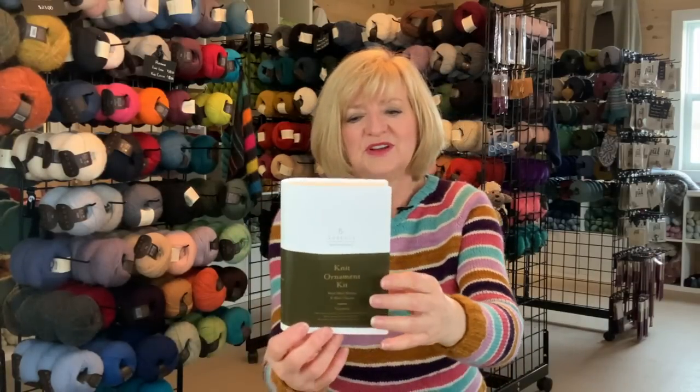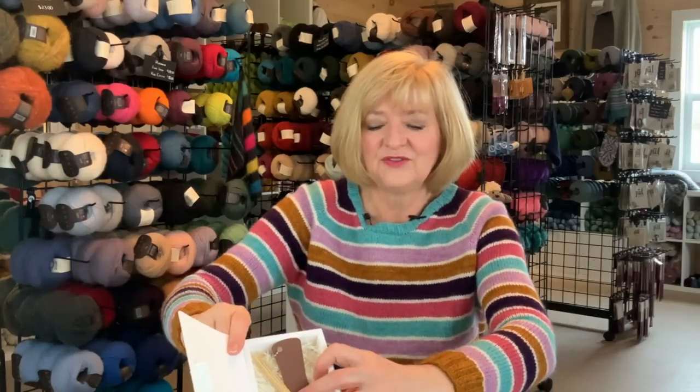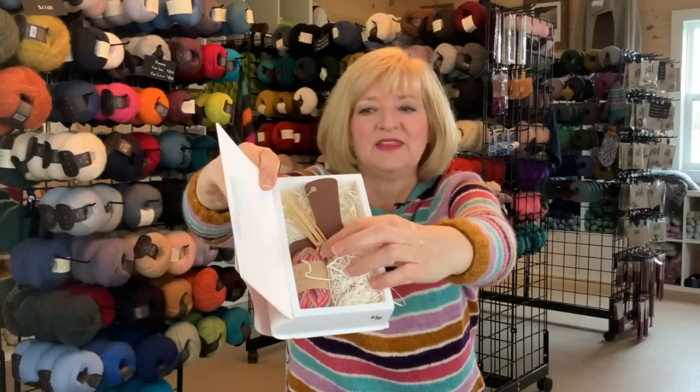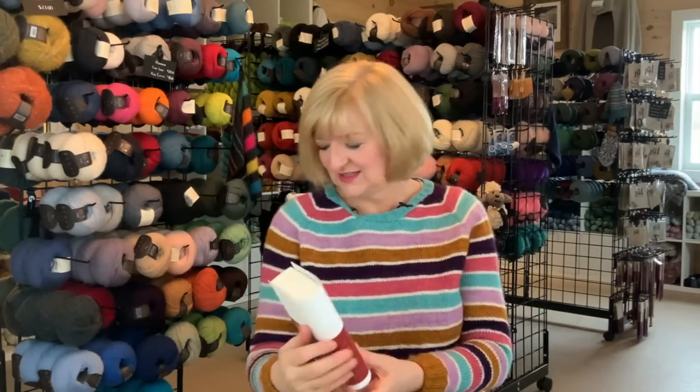So this one, like I said, is a mitten. It comes in this beautiful packaging, which looks like a book. Everything that they do is just beautiful. They use a lot of paper for their packaging and everything, so it's very, very lovely. And I also have a sock one. So you have the stocking, and again, you've got the little knit blocker, and you have the ball of yarn and the needles and everything that you need, and you make a chain, you can make a charm out of this one as well, and the patterns are there. So I have those two. You could knit an ornament to give to somebody, or you could give a knitter the kit as a gift, and it's a lovely gift.